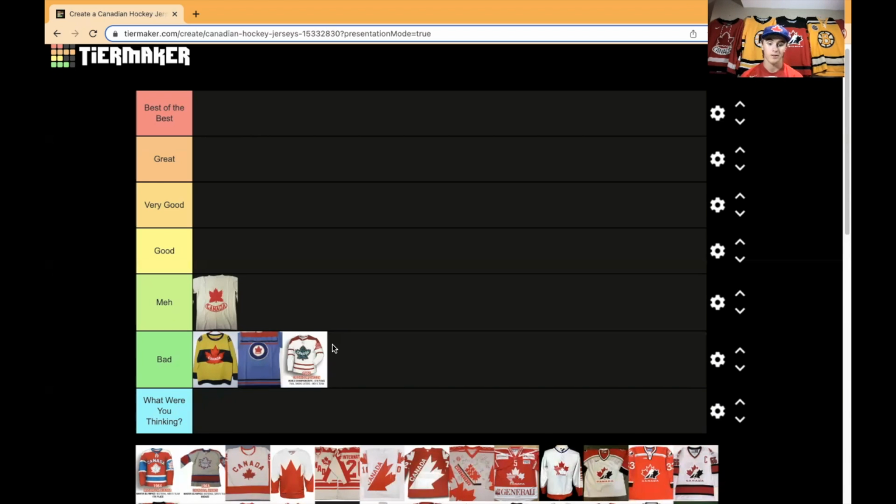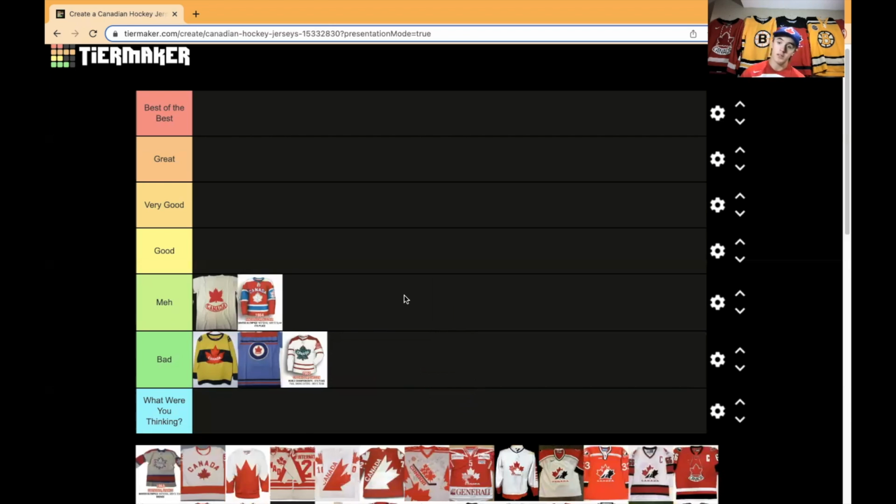Move on to 1964 with the Olympics. And this is where they started to build their actual team in terms of the national program. And this is the first year where we start to see that jersey. They placed fourth, and for me, it looks decent when you look at the blue and the red combined. As I said before, the main color has to be red, and it is in this jersey. I think the blue is a nice touch, especially when you consider that they're including Quebec in it. It looks pretty solid, and I think when you look at that jersey as a whole, it's not necessarily your top of the chain Canada jersey, but it's also not terrible from what it looks like.